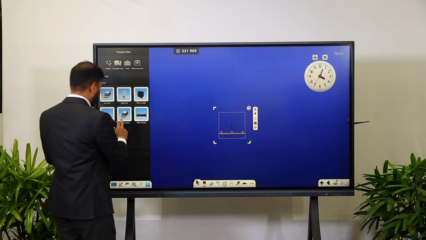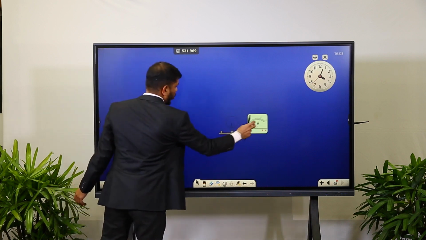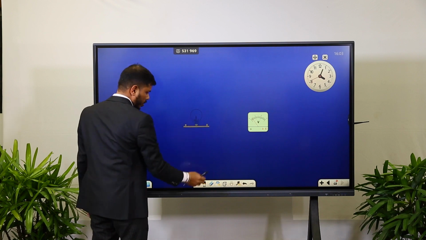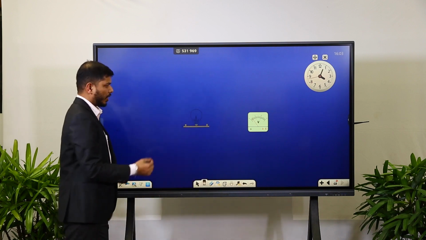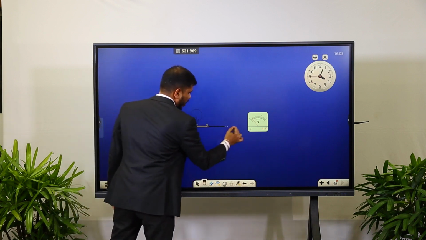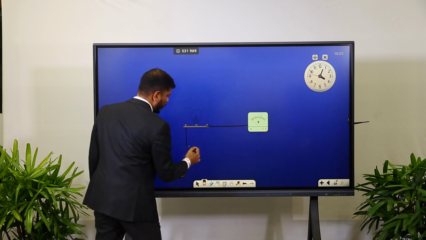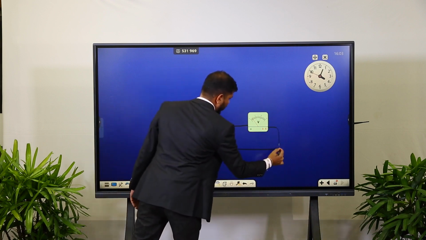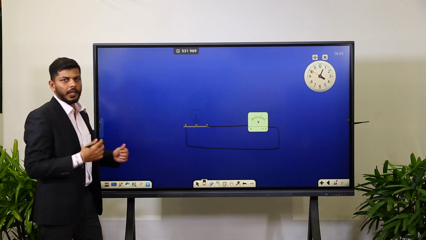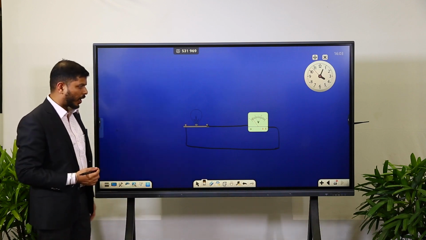Now I will show the experiment. I am choosing a bulb, I am choosing a voltmeter. Whenever the teacher wants to show the experiment in a theoretical way, the bulb has to be connected to the voltmeter, and there will be a parallel or series connection, and where it will be connected to the plus, minus, all those circuit diagrams.